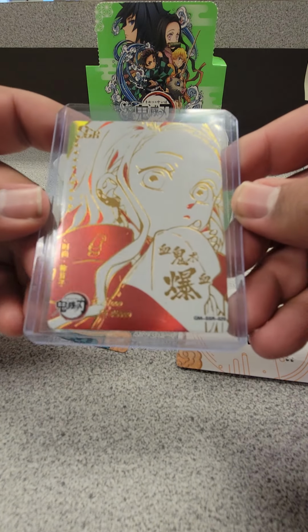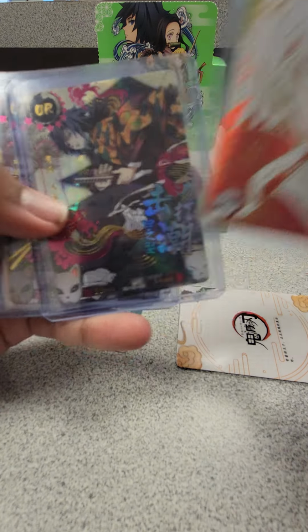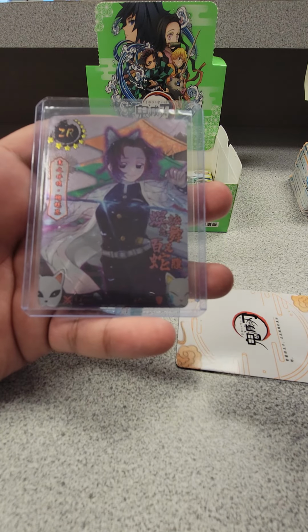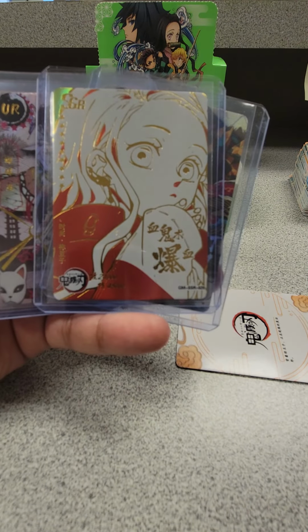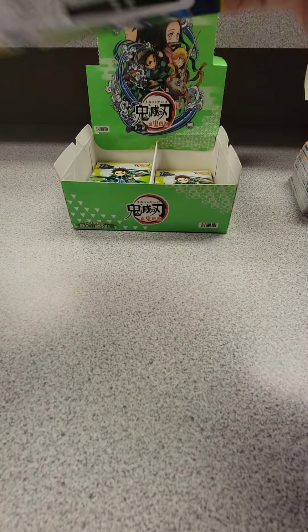I mean, hit-wise, this is amazing. Yo, look at everything we got in. So we got Nezuko SSR, Giyu UR, Shinobu UR, Rengoku ZR, and then another Shinobu ZR. The ZRs look beautiful. These are just outstanding. And then now we got this full art face. Face art. Holy damn. Is this a successful box opening? Maybe.